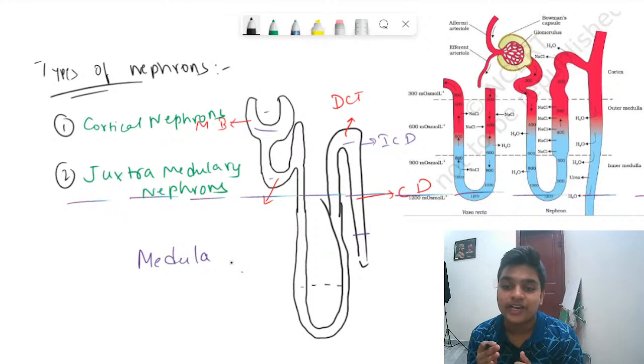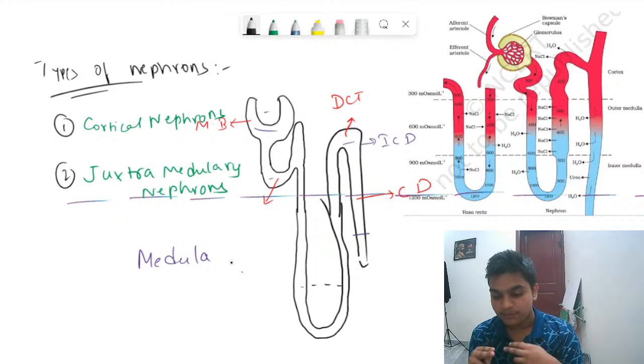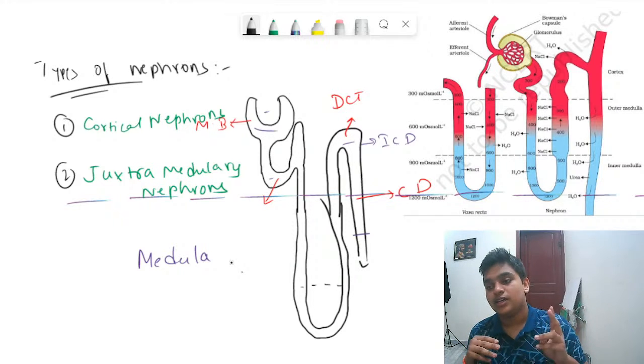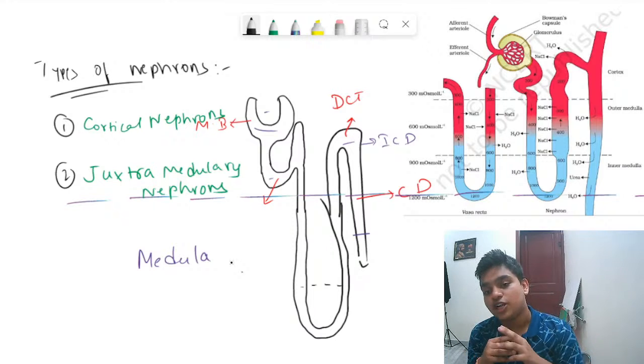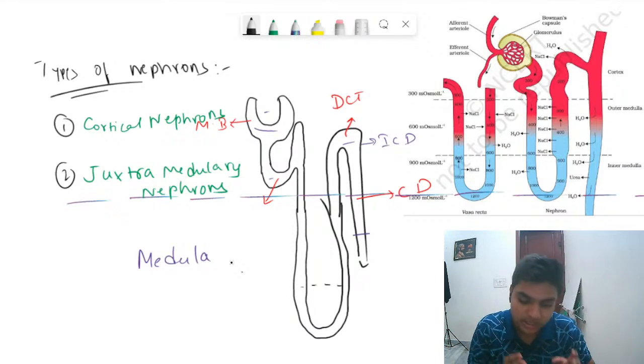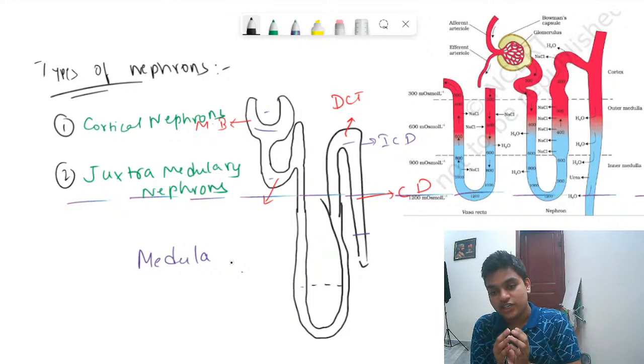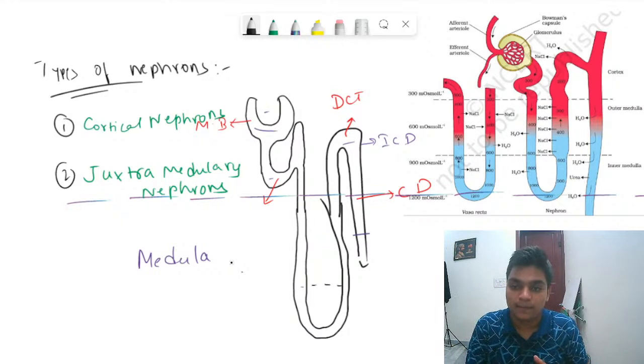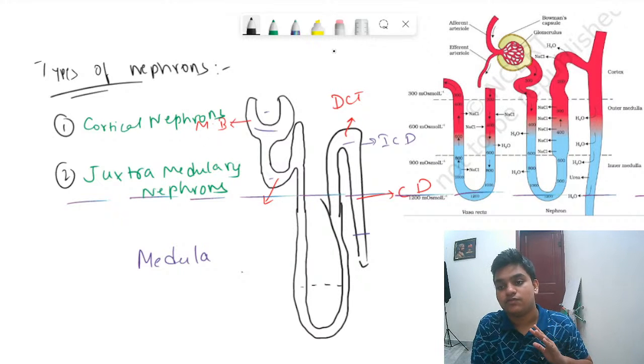Okay, now why did I say this? I have said this because it is given in your NCERT. First, I haven't explained it to you in the previous lectures. The second and third thing is that I have to tell you the parts. In order to continue today's lecture, I have to tell you the parts which are included in the cortex part and the medulla part. So for that I have also covered this topic.